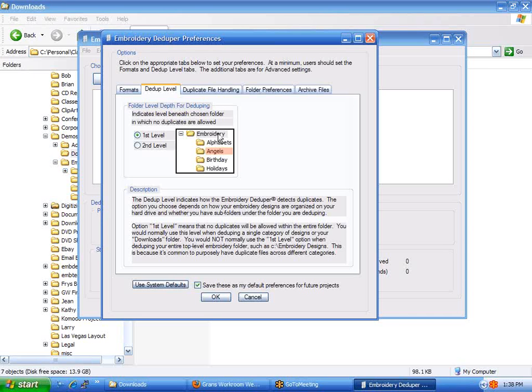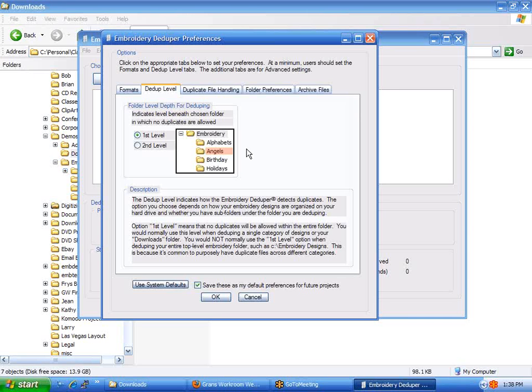And the reason for that is that some people purposely like to keep duplicates across category folders. So for example, if you had a lace angel design, you might purposely have a copy of that under angels and under lace, so that depending upon how your brain happens to be working that day when you're looking for the design, you might be looking under angels for it or under lace for it.